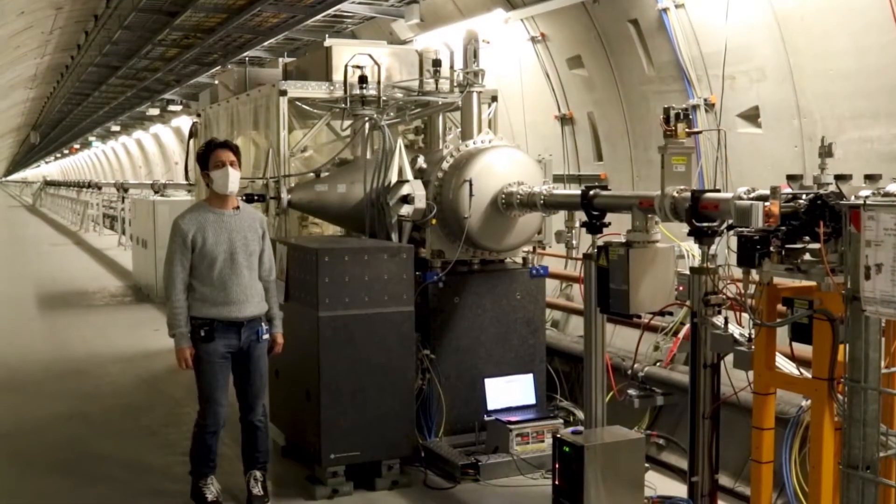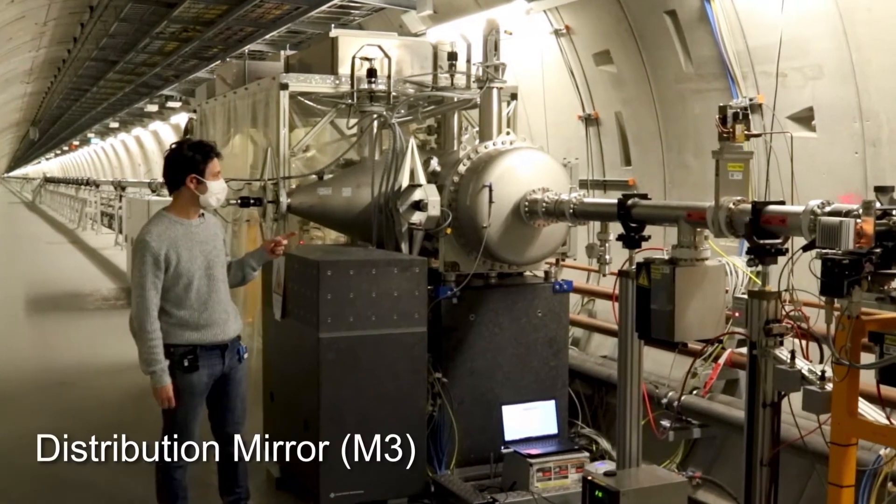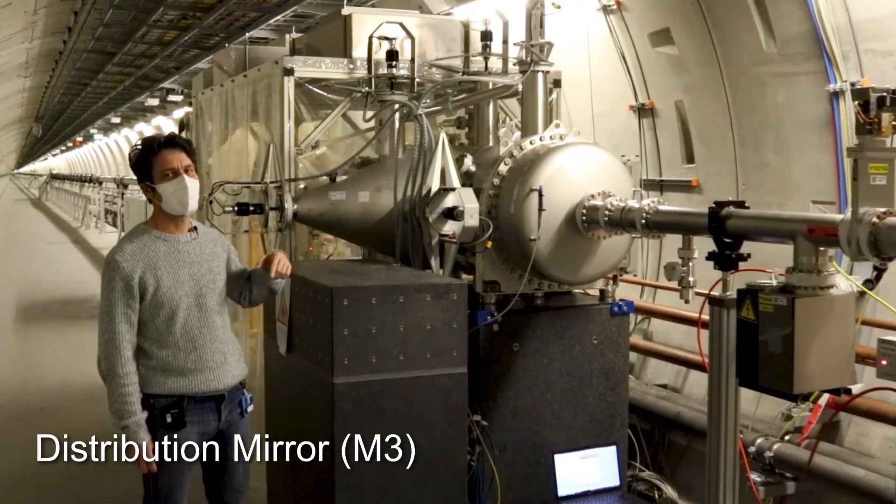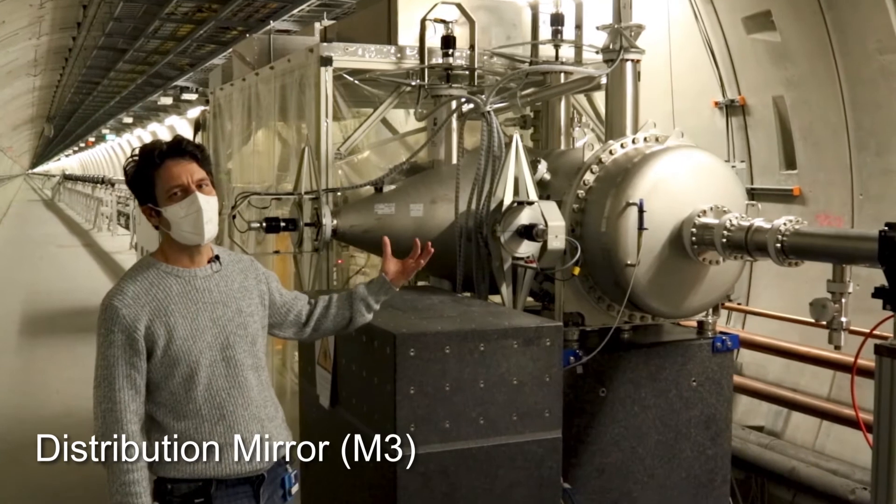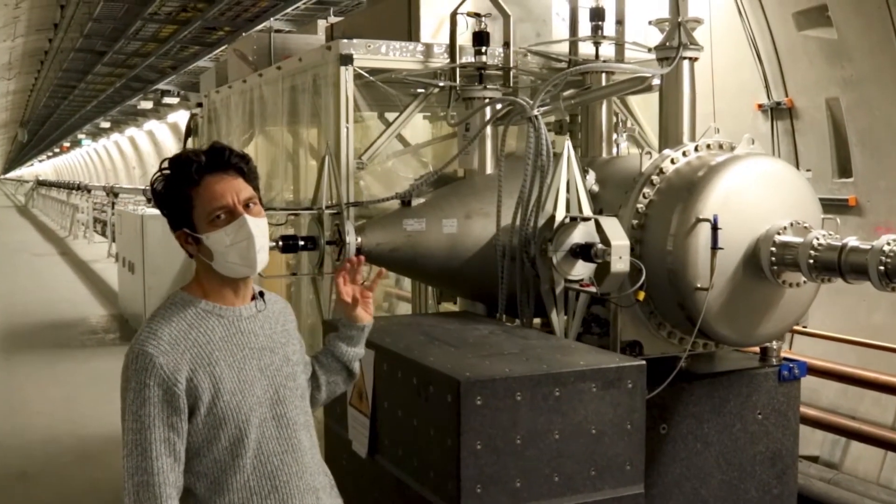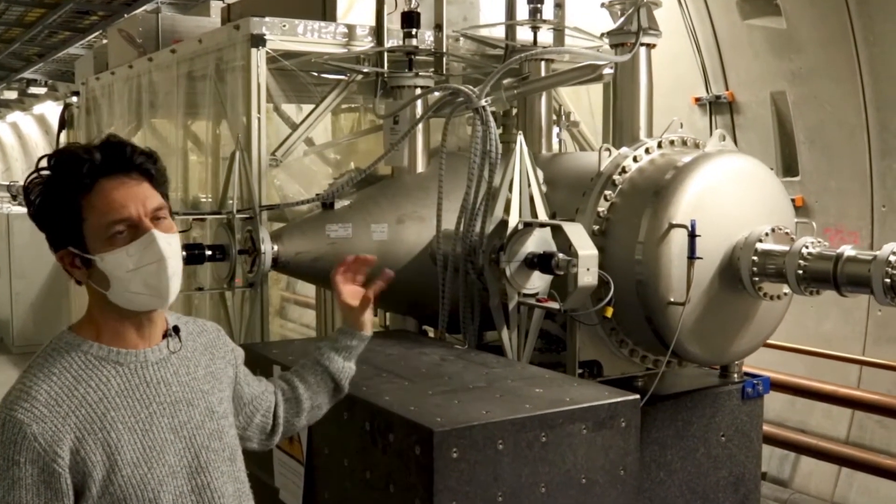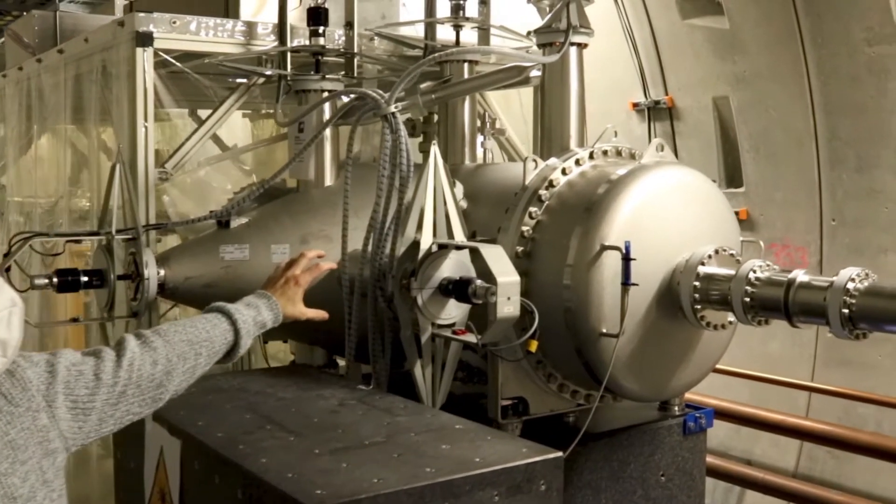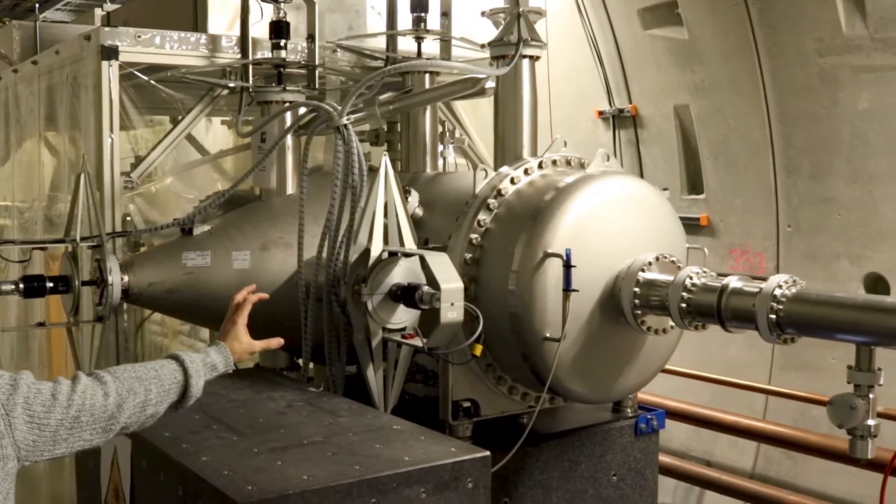Here we have one example of our mirrors. In this particular case, this mirror is used to direct the beam to one experiment or to the other. You can choose by moving the mirror. The mirror is in vacuum, but you can see the motors in this design are outside vacuum, and they are here connected with the mirror inside to move them.